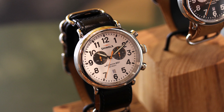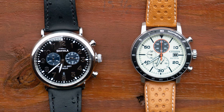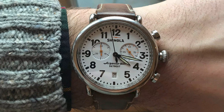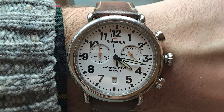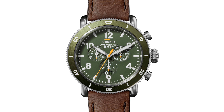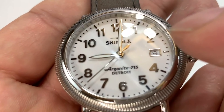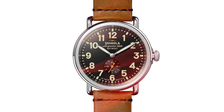Now, check out the case back. Shinola went all out to make this look impressive too. It's got a beautiful multi-tiered Shinola logo and the words 'Built in Detroit' engraved right there. But here's the cool part — they're transparent about where their components come from. Right under that Detroit stamp it says 'USA Movement with Swiss Parts,' so you know exactly what you're getting. Plus, each Runwell watch has its own unique serial number. This isn't just a mass-produced watch off an assembly line — Shinola wants every piece to feel personal, almost like a one-of-a-kind.